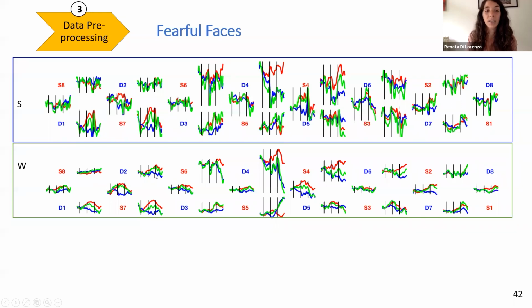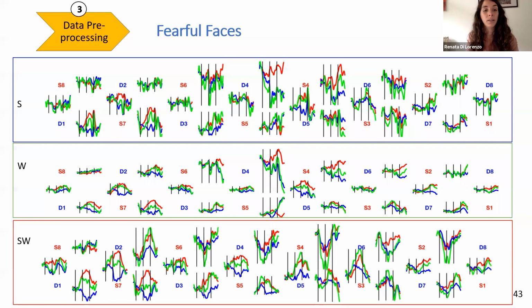So if you do a t-test between your baseline and your activation, probably there is no activation here while there is here. So what is the right one? Eventually our paper, as I showed you, indicates that spline and wavelet together are actually the best approximating the true HRF. So once I apply both of them, this is what happens.